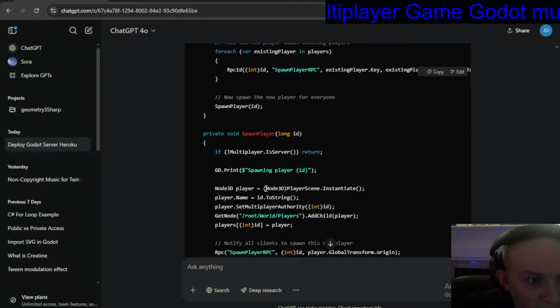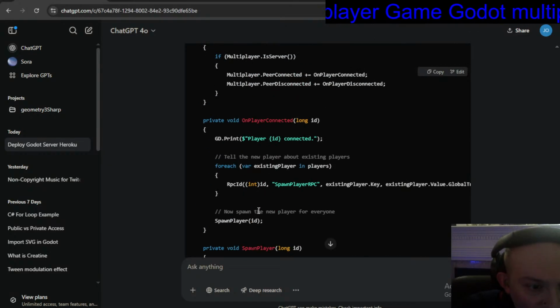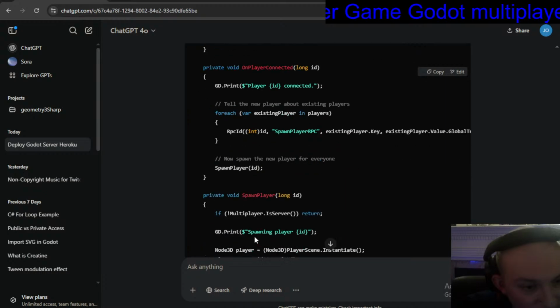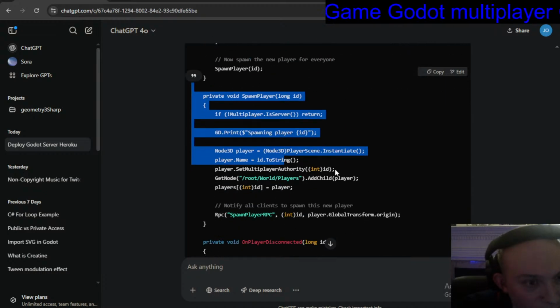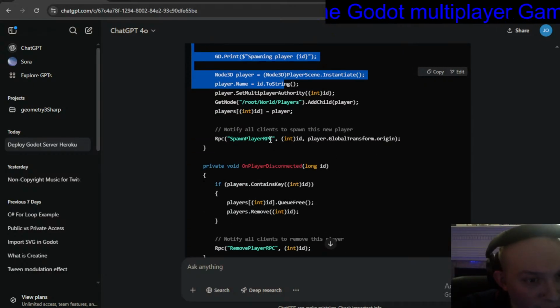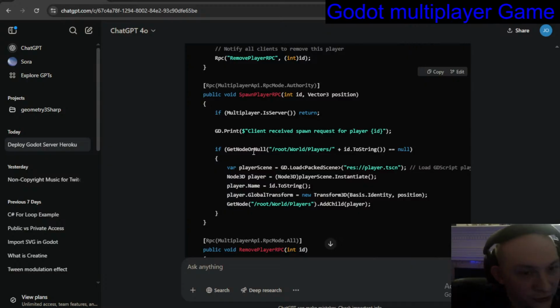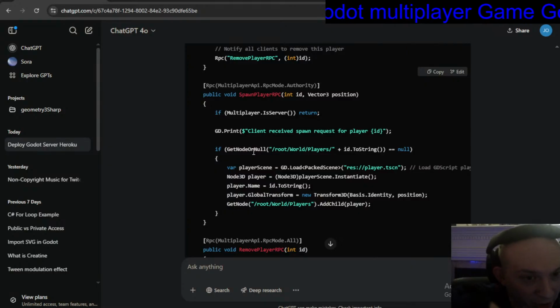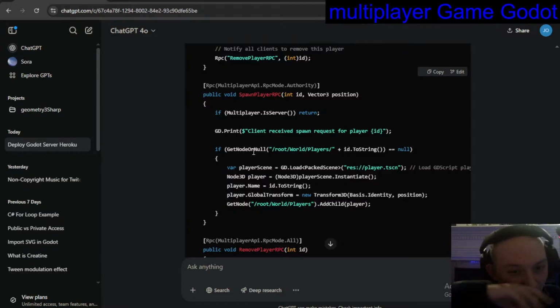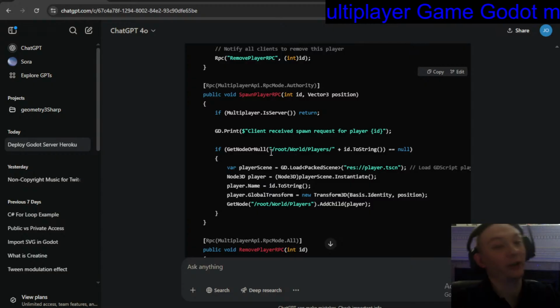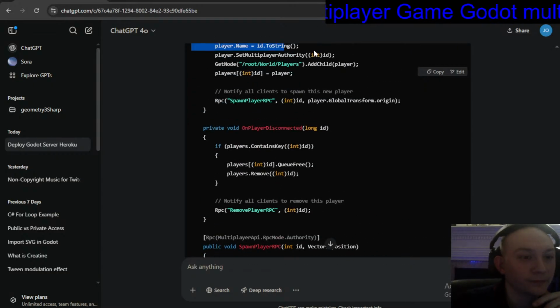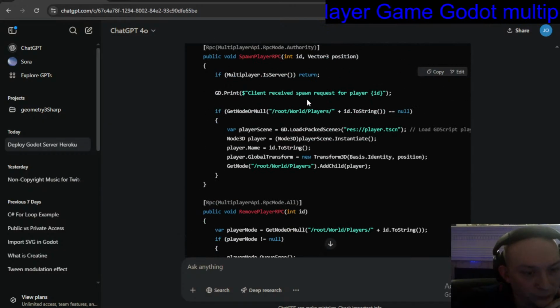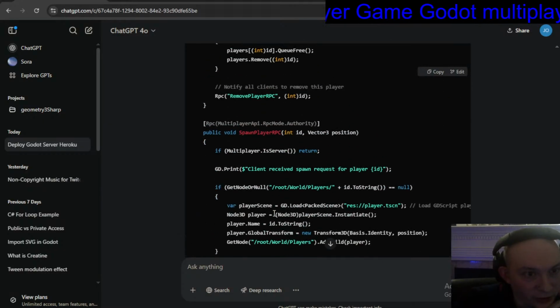I've added in the spawn player. So we are calling both of these. These are two different functions. That would make sense. I think the spawn player is going to make the player on the main client server that we're logging in on. And then the spawn player RPC is telling everybody else's computer where my guy is logged into. It's letting everyone else know that he's logged in. I think. I don't know. That would make sense to me. Cool. And then did we get this one? I think we did.